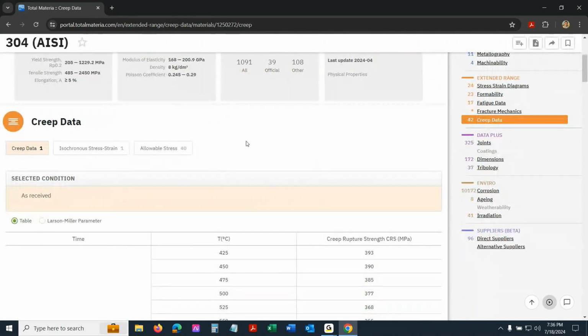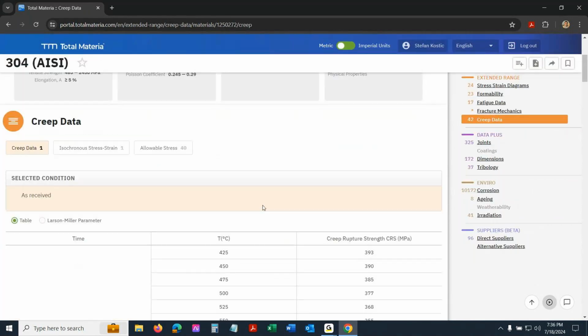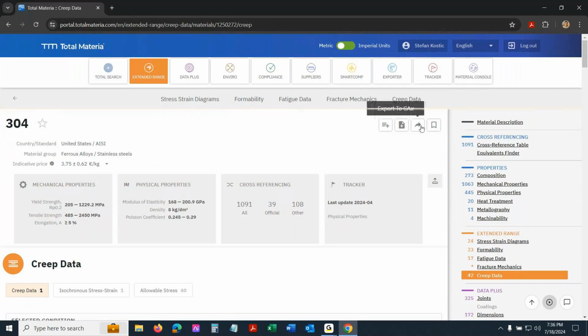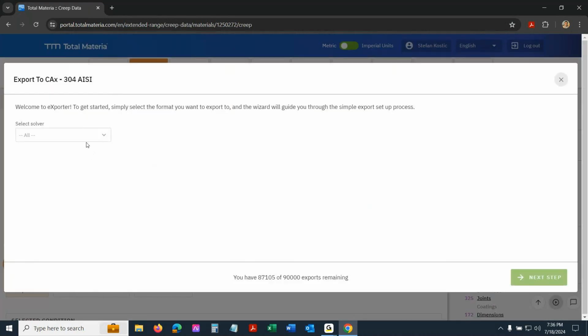With creep data, you can choose various types, as well as Nicola mentioned earlier, export. So of course, all of our simulation engineers want to be able to very quickly export the data and import the data. So export import is something really that their Bible is. So we go ahead, export the data to CAX. You can choose 25 different ones, whichever one it is that your organization is working with. It is very likely that is supported.